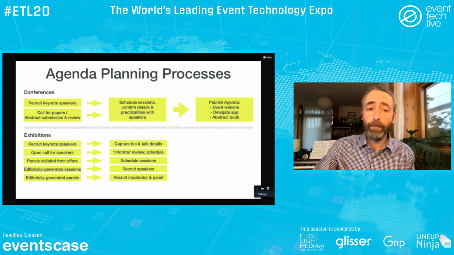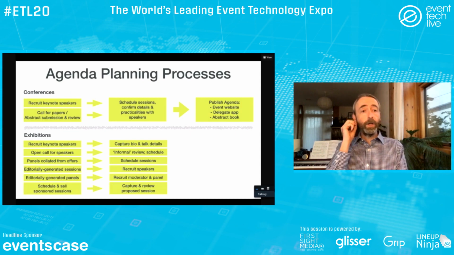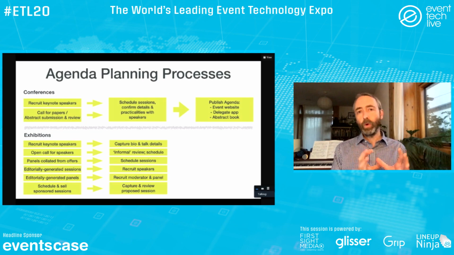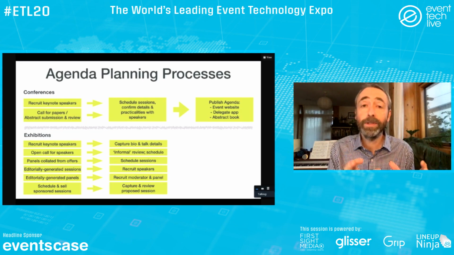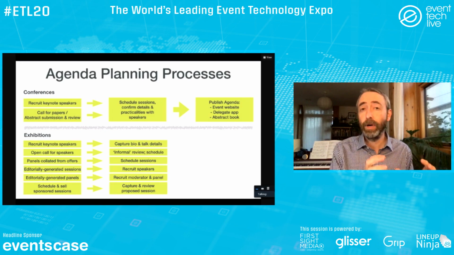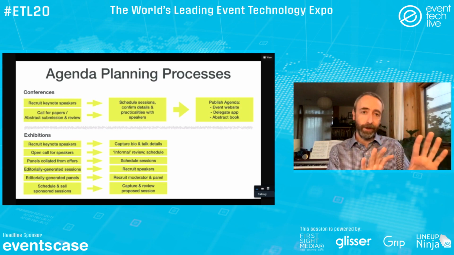Finally, for trade shows, often they will have sessions which they sell to exhibitors or sponsors. And these will often be scheduled first, and the best ones, the ones in the biggest venues and at the best times of the day, might command a higher price. So they're all scheduled first and then sold.